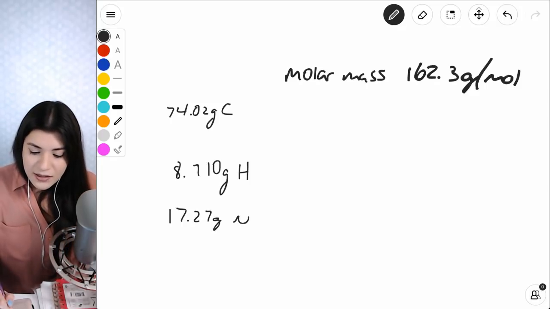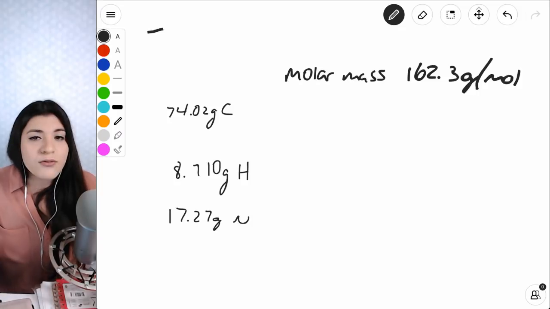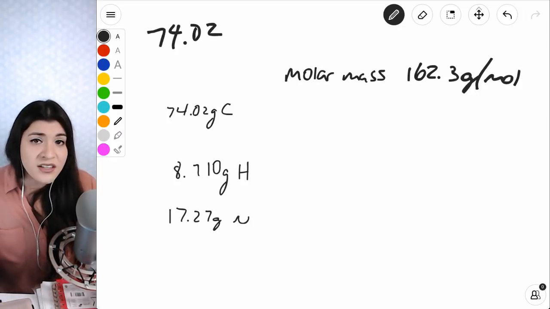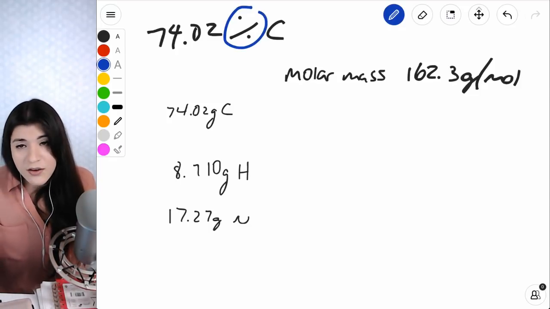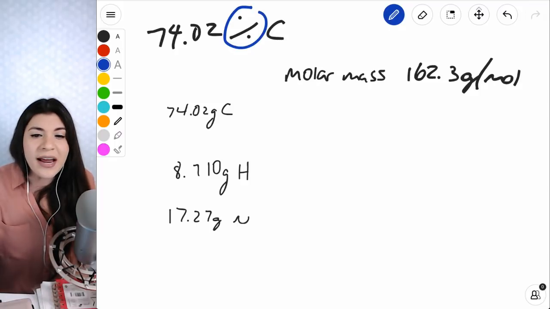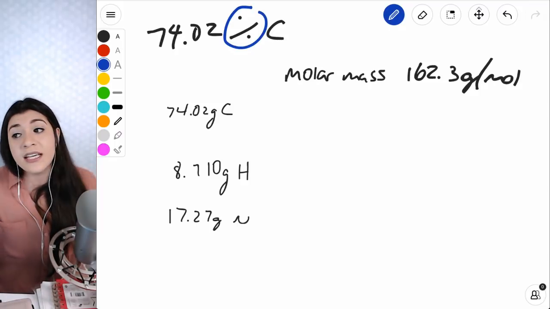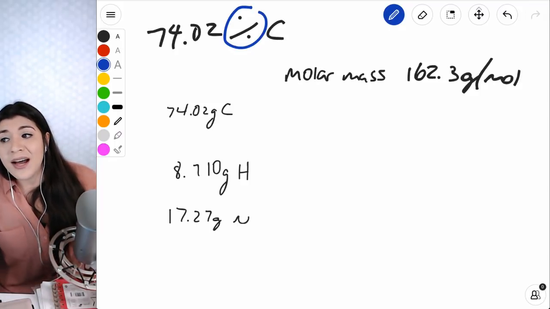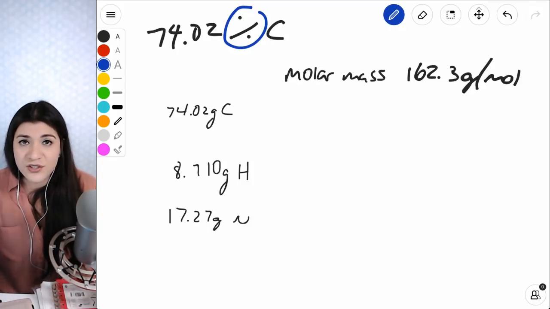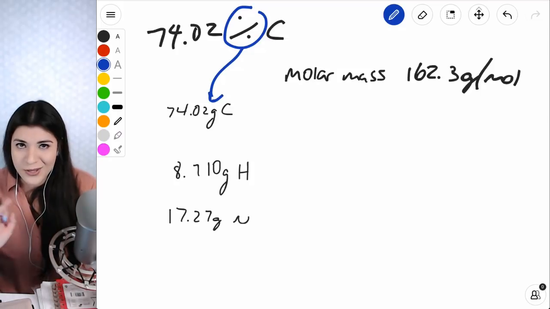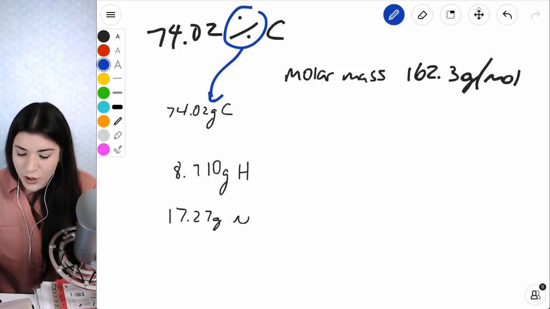And then real quick, something to note is if instead of grams, they gave me a percent, then I could automatically just change this percent to grams. If, of course, this is out of 100%, you could always check that by adding up all of the percentages that they give you. So instantly we could have just changed this percentage to grams without any calculation. Just a little note of that.